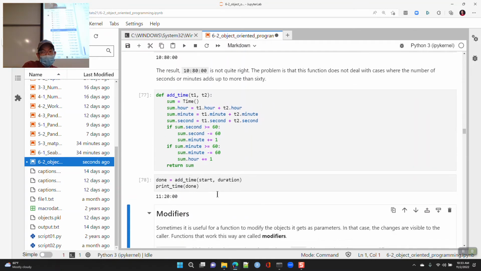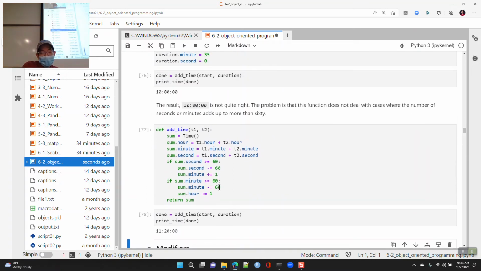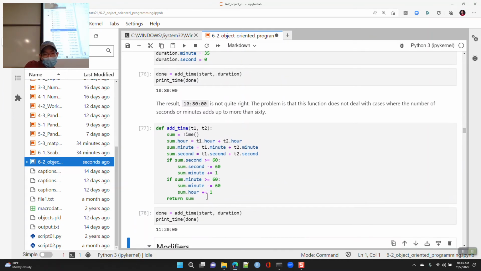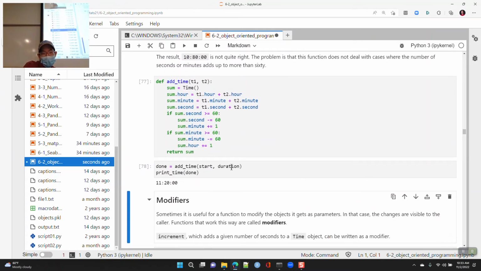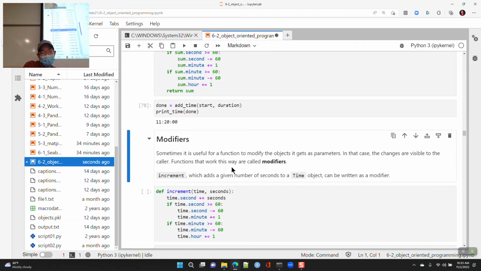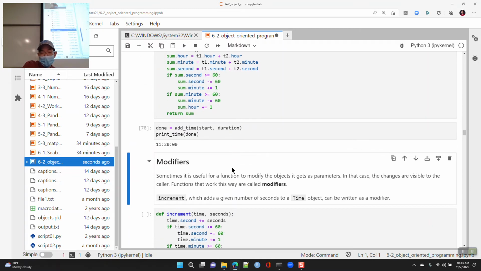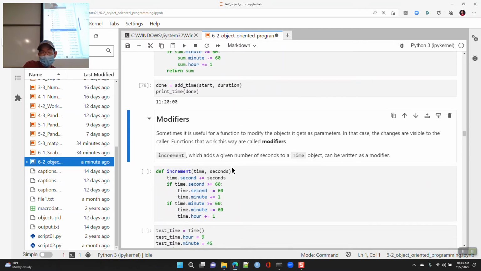If I do start 9:45 plus duration 1:35, we get 11:20. That seems correct. Okay, so far so good. Let's write a different function.